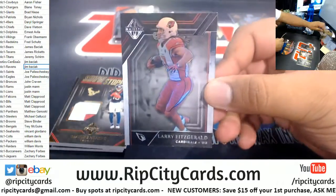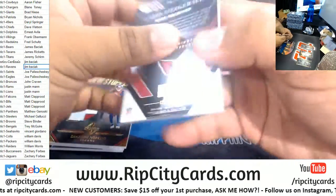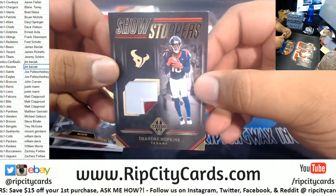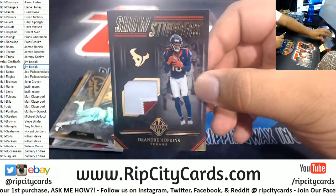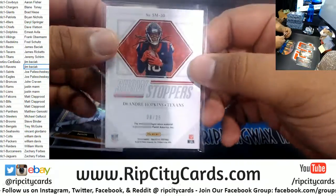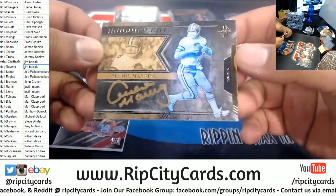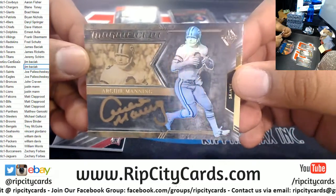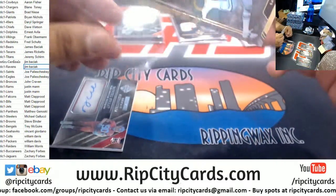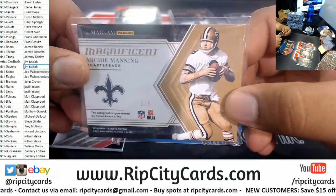We got Larry Fitzgerald, one of the all-time greats right there, Cardinals. That is to 75. We got DeAndre Hopkins, rated 99 on Madden — I would agree with that, he's pretty good. Two-color relic to 25. On-card Archie Manning with that gold ink on there — that looks sweet. Nice hit for the Saints, one of five.